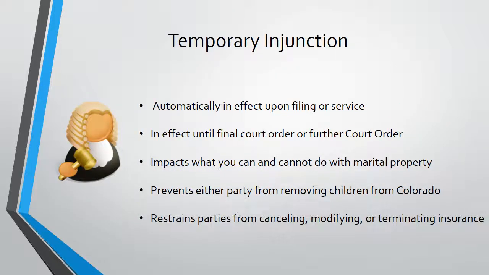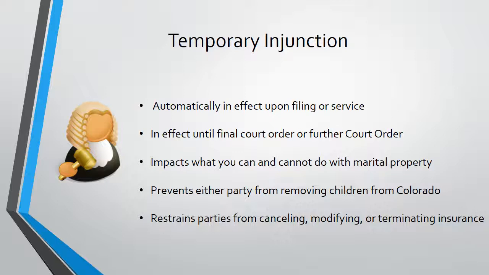Another very important consideration in Colorado divorce is the temporary injunction. And temporary injunctions are something that are often overlooked by people who are unfamiliar with the divorce process, but they are very important and worth taking note of because at the very beginning of the divorce process, an automatic temporary injunction goes into place. So these injunctions are automatically put into place at the very beginning of the divorce process, and they remain in effect until either a final divorce decree or a subsequent court order is put into place.